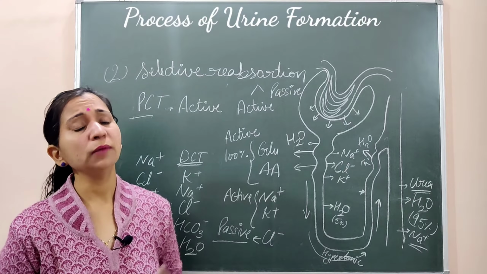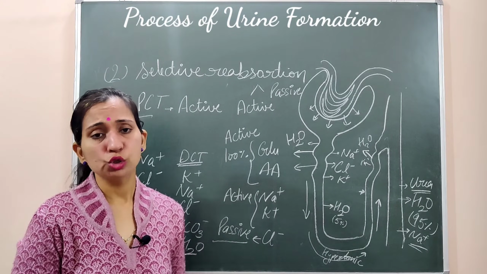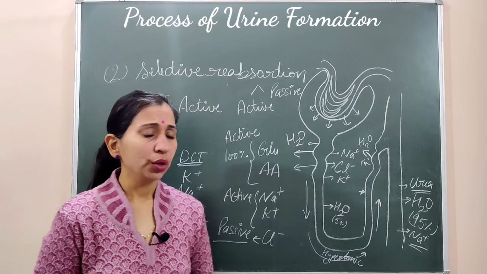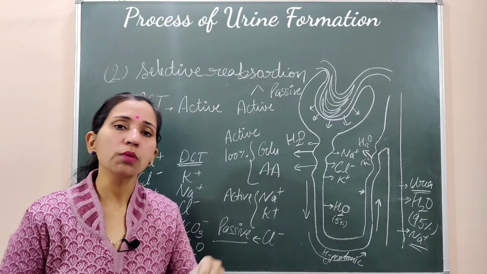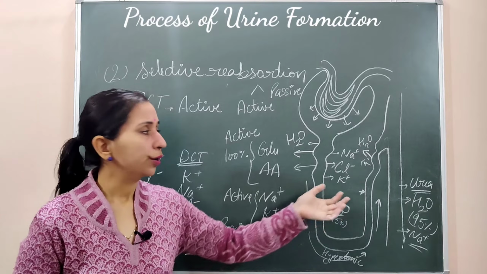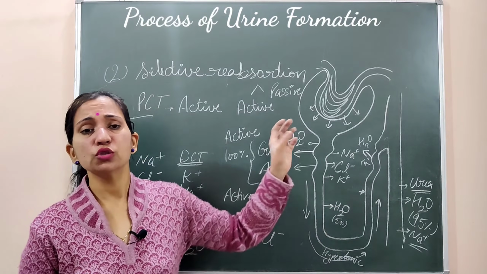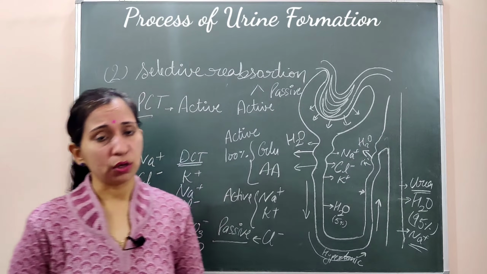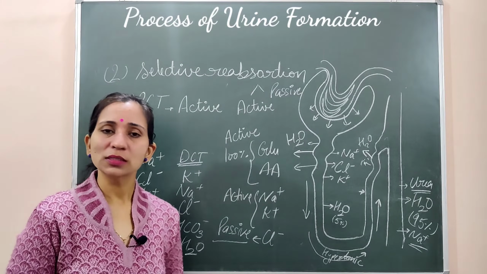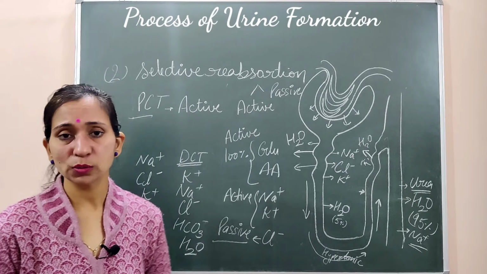जब ये process हो रही है, besides this, another process will also be happening, that is tubular secretion, where some substances which need to be excreted out from the body will be poured back into the filtrate through the renal tubules. Renal tubules उन substances को फिर से filtrate में pour करने का काम करेंगे so that they can be released out. That process is known as tubular secretion. So now we will discuss the next process.